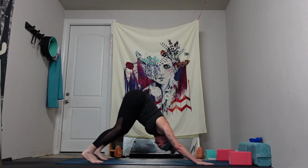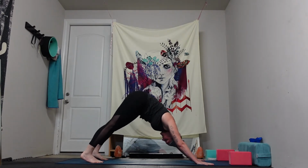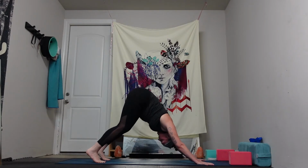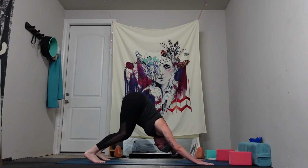Find your downward facing dog. Adho Mukha Svanasana, your first down dog of your class. Your feet are about hip width distance. Take your gaze in between your feet, torso to your thighs. Let your head hang heavy. Ground through your first finger and your thumb. You can bend your knees as much as you need to.